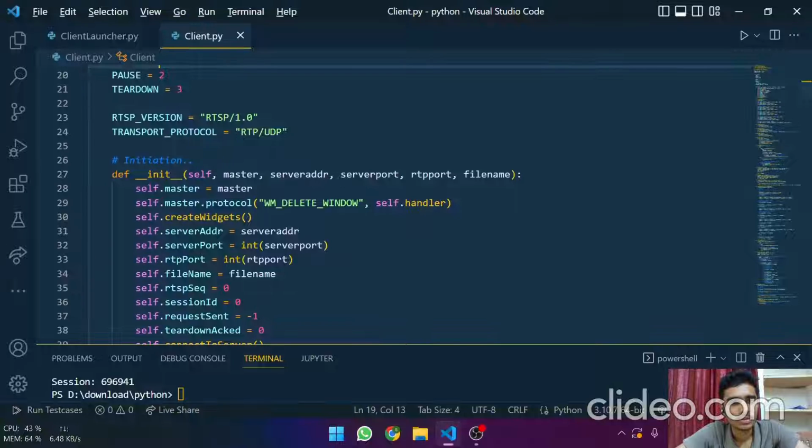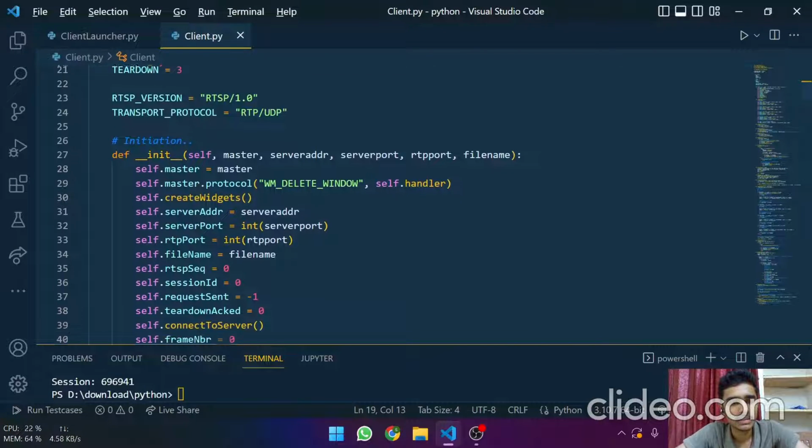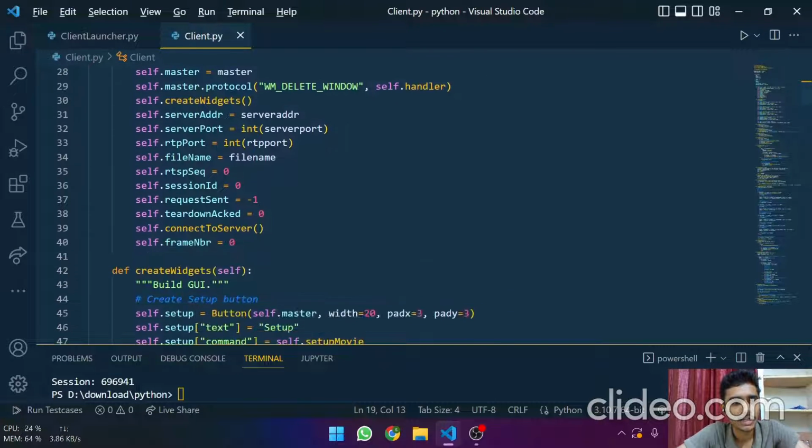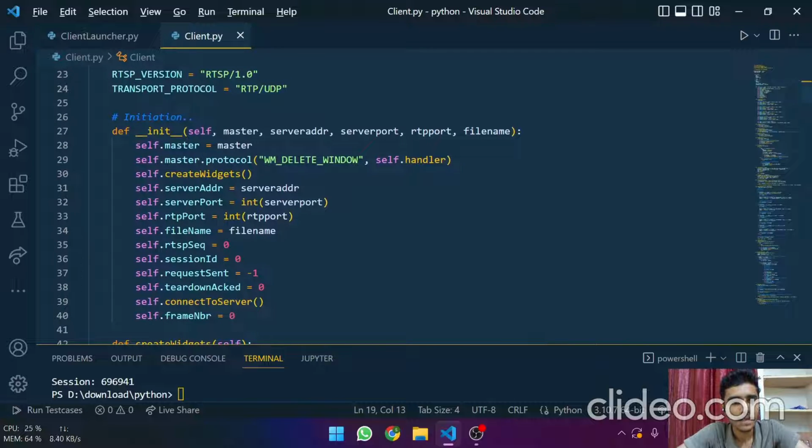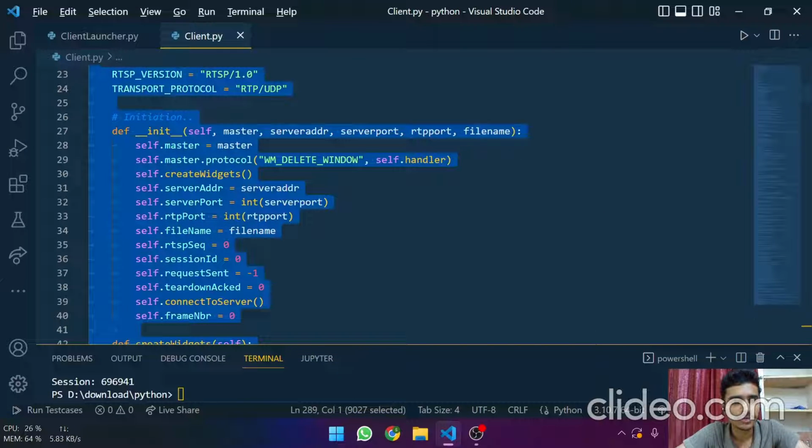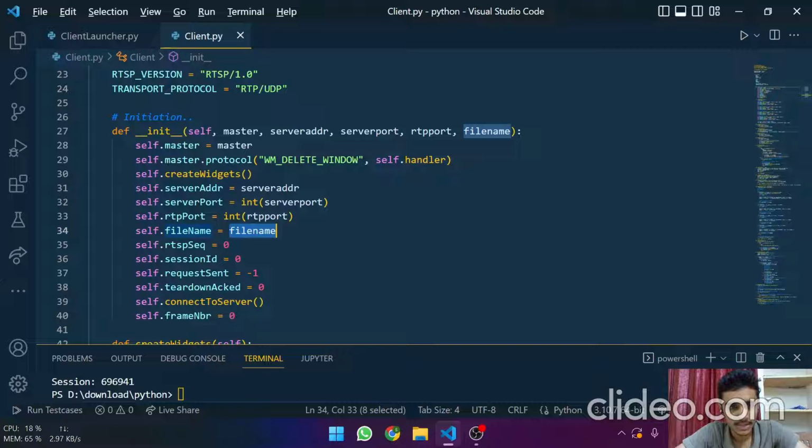So from here the functions start. First of all, we have the initialization function. Here we are initializing the needed variables like the server address, port number, RTP port number, the file name which is being played, the sequence and session ID and all.